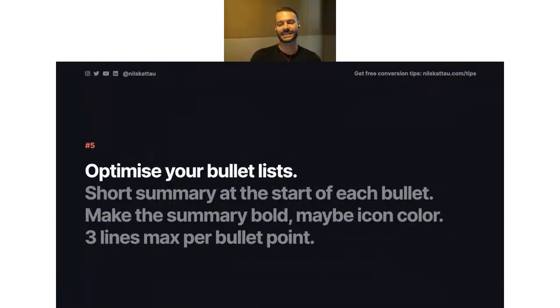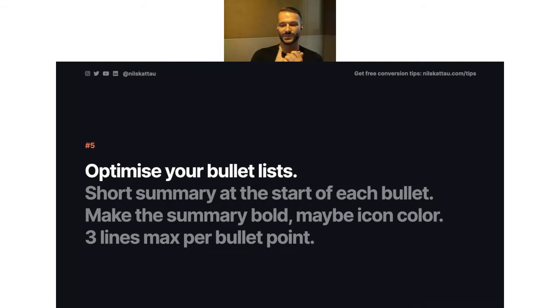Then 3 more things that I find important for bullet lists is you should put a short summary at the start of each bullet. So that means if you have a long bullet point that is, let's say, 2 lines long, which would already be pretty long, then you can just summarize it in maybe 1, 2, or 3 words at the beginning of the bullet point. Because people, when they skim through your page, will usually get this quick overview. So they're not really reading everything word by word, but they're just quickly skimming over. And then if you have bullet lists, usually the first parts of them get skimmed. So they will see them.